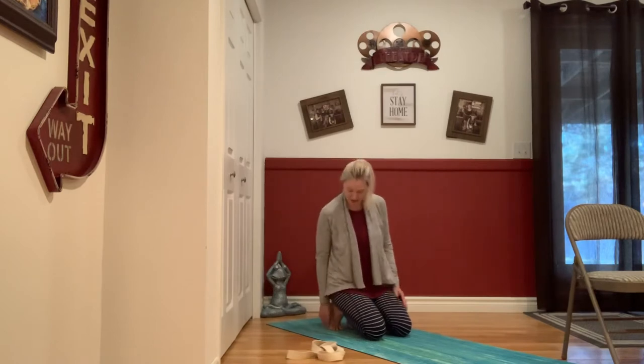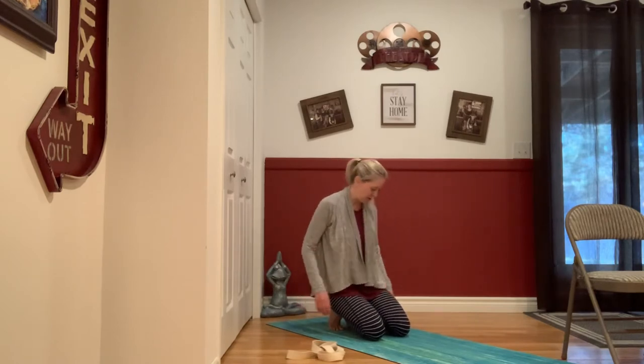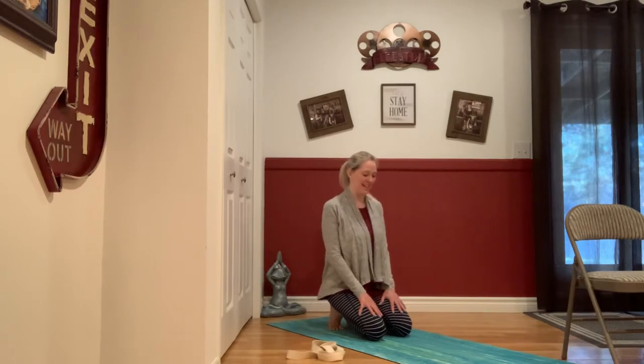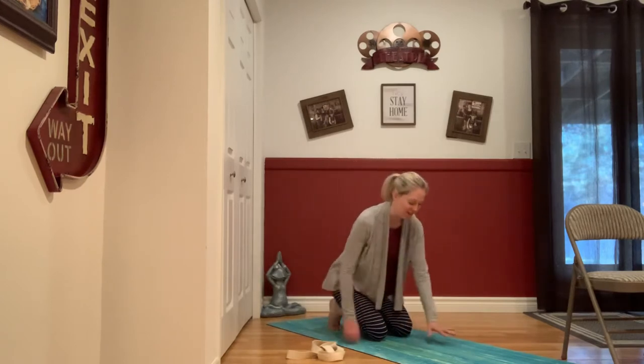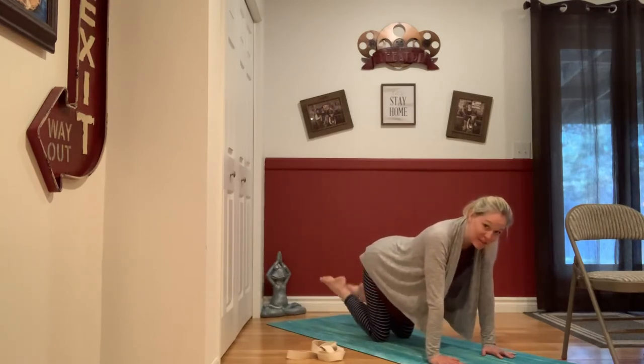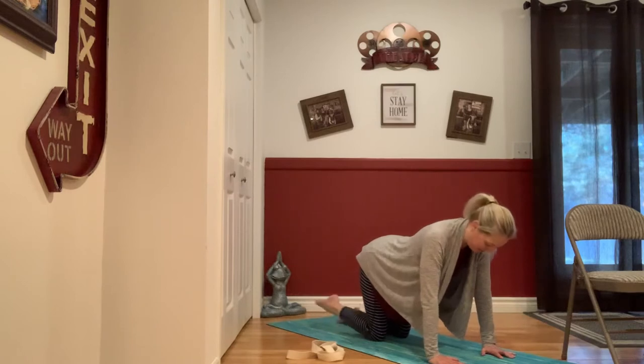If you have any little toes, sometimes my little toes don't reach the mat. You can help them out. Head's in line with our spine, not tilted one way or the other. Big, deep breaths. Working your way back to hands and knees. If you're seated, you're just curling those toes under to stretch them. And then get those feet in the pointed position. Tap them on the floor.